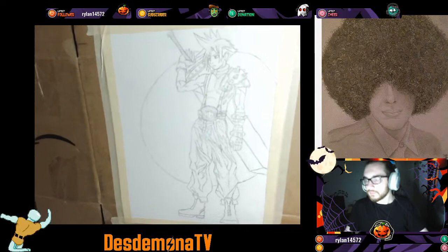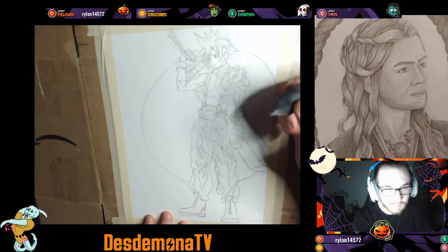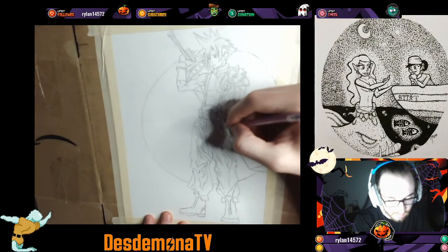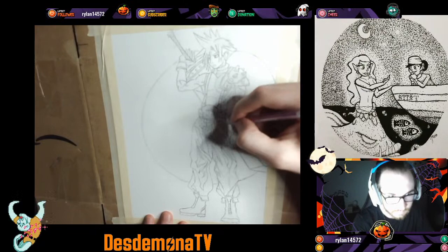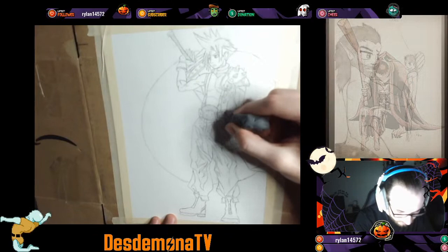Okay, so I'm just going to go through and see if there's any unnecessary guidelines that I can get rid of before I start doing the ink. But I'm still keeping an eye on my reference picture. Alright, I made his butt bigger, so I have to erase that line there. Just totally wreck my line.